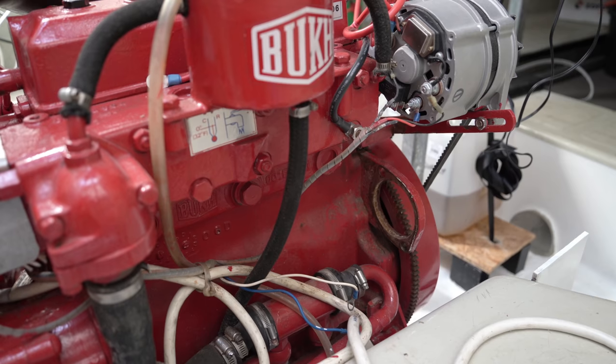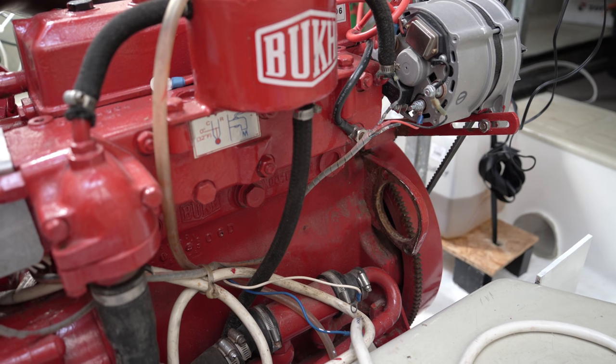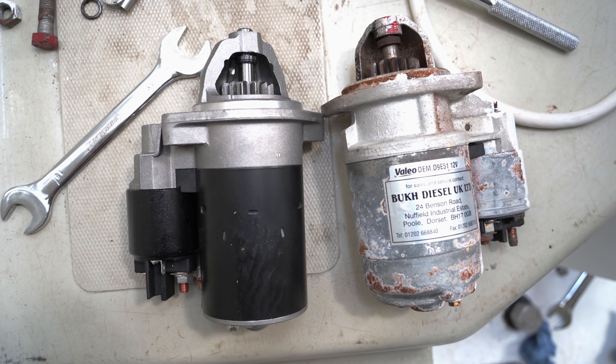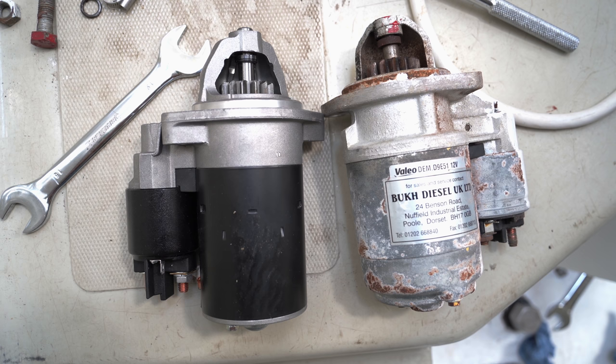Anyway, there wasn't even a whine or a click sound when I pressed the start button, so after a chat to an expert, I decided to swap it out for the spare I'd already bought and that was in the spares box. And then, I guess I'd see if the old one could be fixed. Sitting them side by side, I was slightly alarmed by the different positions of the sticky outy bit, which is the solenoid housing, but double-checked the spec was correct, and just a different manufacturer.